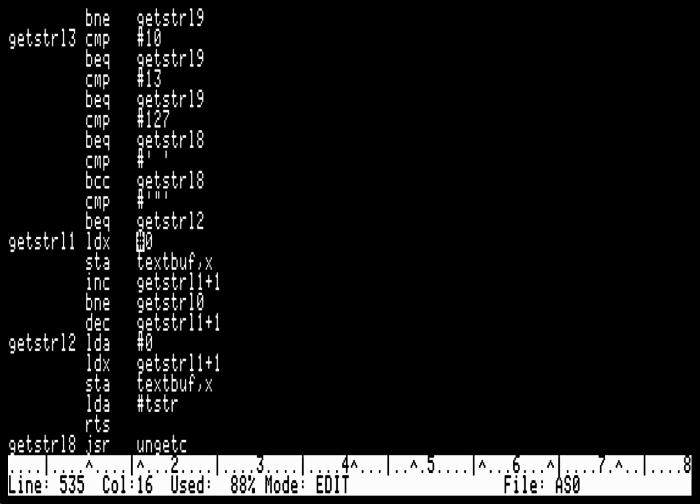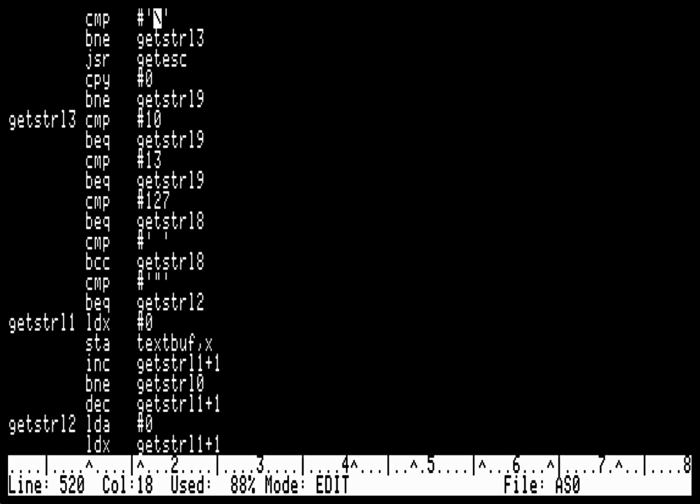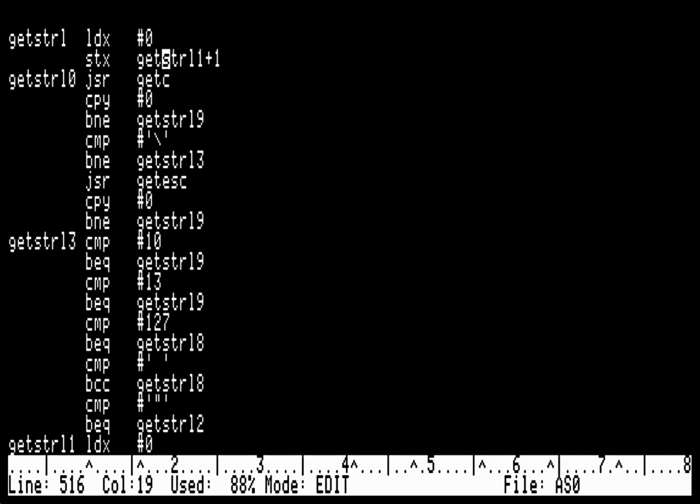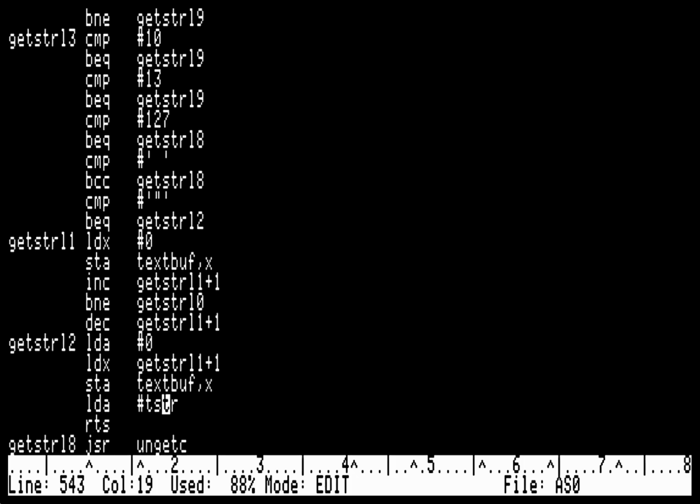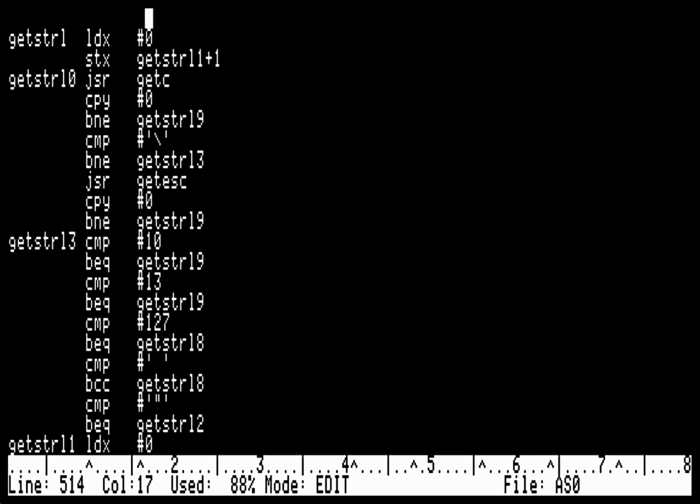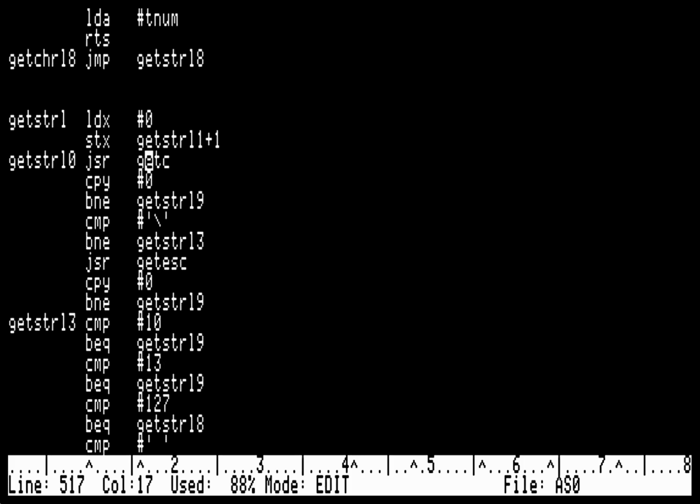We get the index into the string, which up here was set to 0, but which will be incremented. Okay, we store the character we got into the string, into the text buffer. We increment this byte here. If it is not wrapped around, right, if this did not become 0 by this increment, then we go back to get strl0 right here and get the next character.